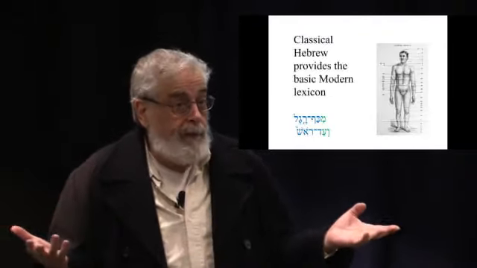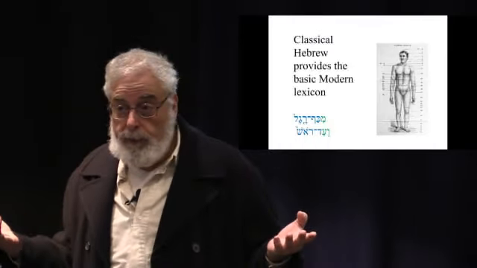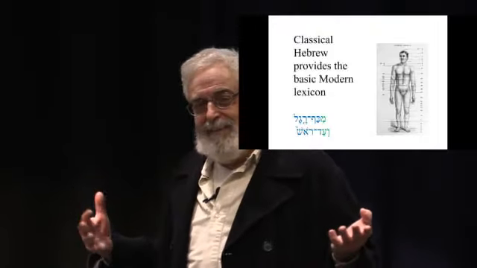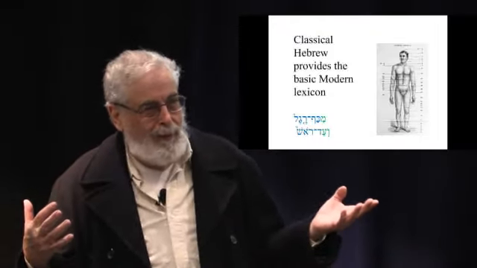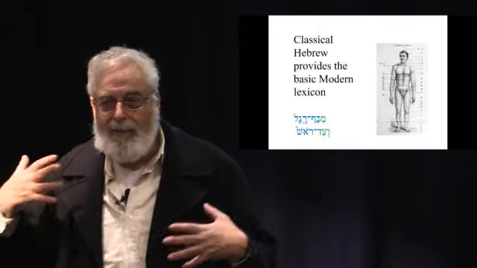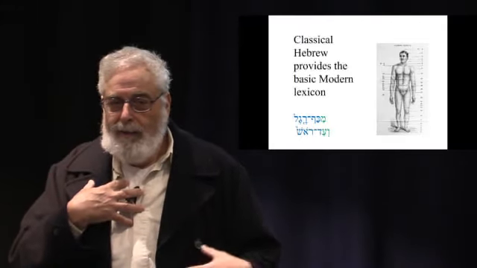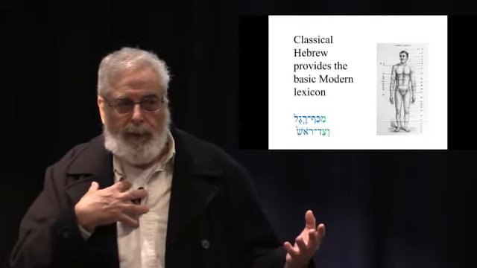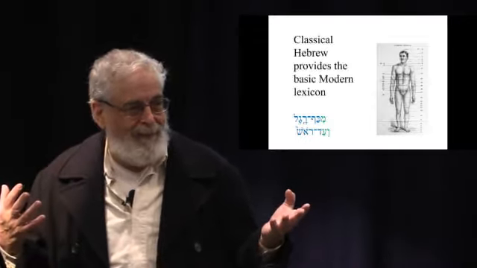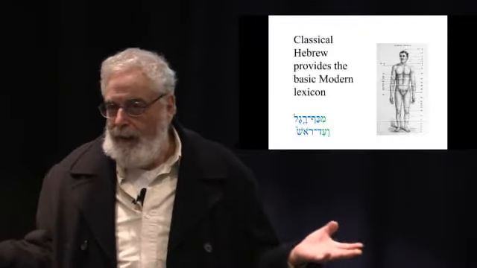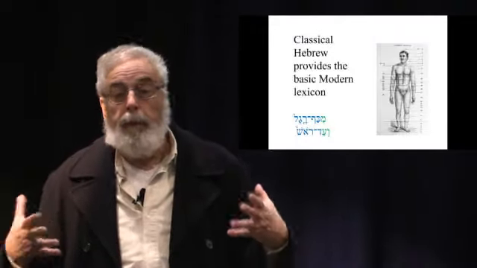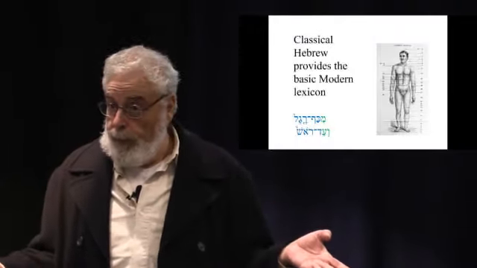For example, kidneys. Kidney is a very important organ in the Bible because it's a place of morality. You know, God is the one who examines kidneys and heart. Heart is the feelings. Kidneys are, we are told that about somebody whose kidneys torture him after he did something bad. So they knew what kidneys are, and all the parts are known in the Bible, most of them, and we use them today.